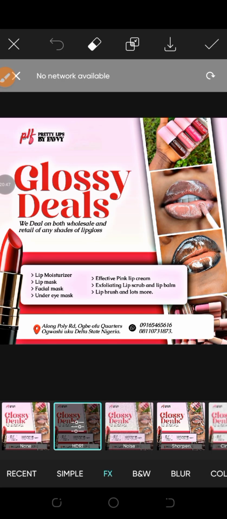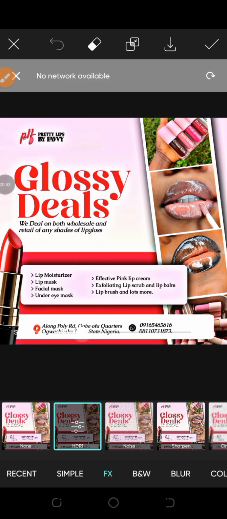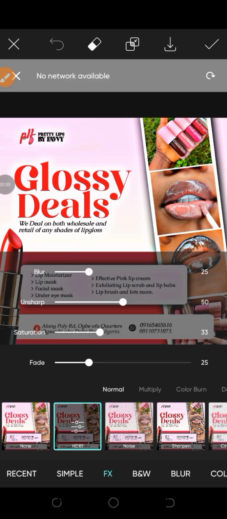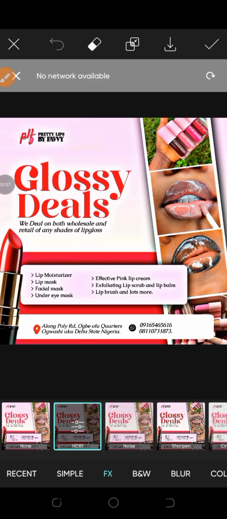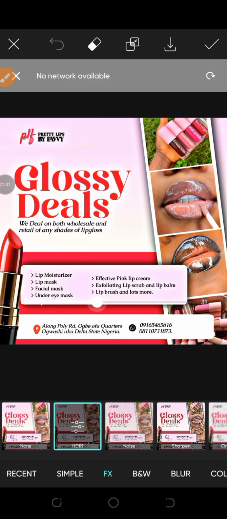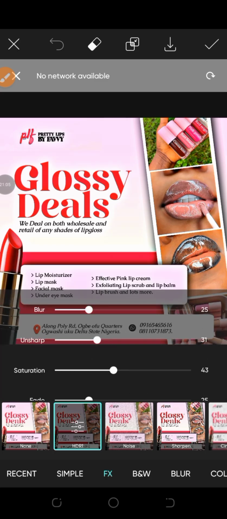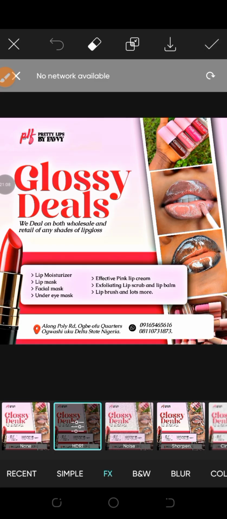But when I click on HDR, as you can see, there are little changes made. So I'm going to increase the saturation for the color and beauty to come out. Then for the unsharp, I'm going to reduce it a bit. Then I'm going to click on my check mark.